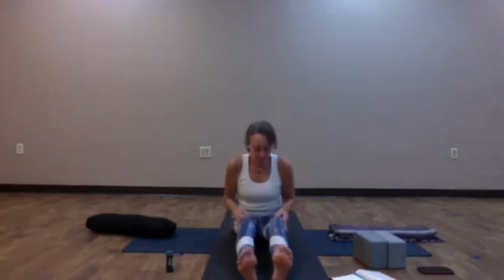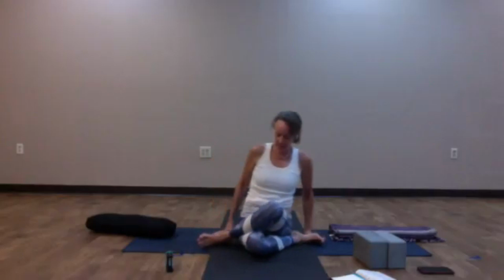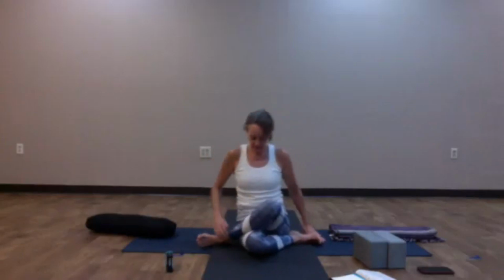All right, once you've brought a little bit of blood flow back into the legs and you're ready to dive into that second side, we'll find the second side of shoelace. So this time the left leg is on the bottom and then we cross the right leg over the top. Again, you might find it's very different doing it this way than it was the first. It's going to depend on your custom articulation in your spine.